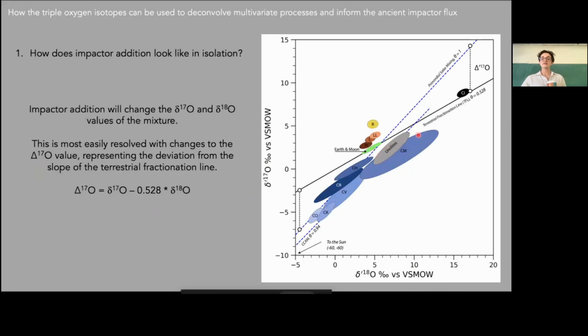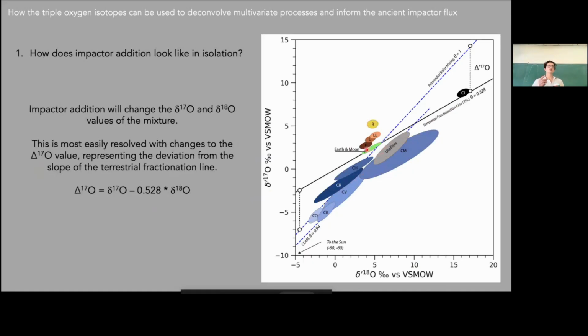And these materials fall on a 0.528 slope line that defines a high temperature equilibrium in that phase. So every material from the moon that is a primary igneous rock that does not have obvious impactor contamination will fall on a 0.528 slope at around that composition. And now I want you to conceptualize mixing with impactors that fall at different points on this curve. So I've removed some fields here, but I want you to assume mixing of different things, whether it be a CO, CV, CM, or an R chondrite with that moon-like material.